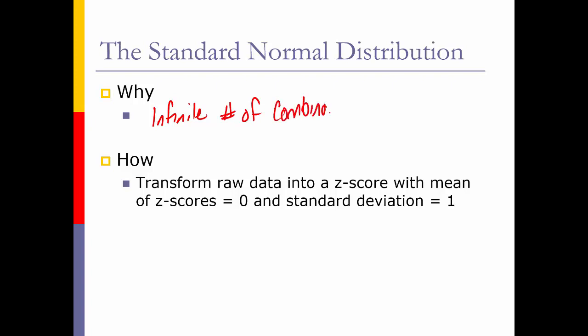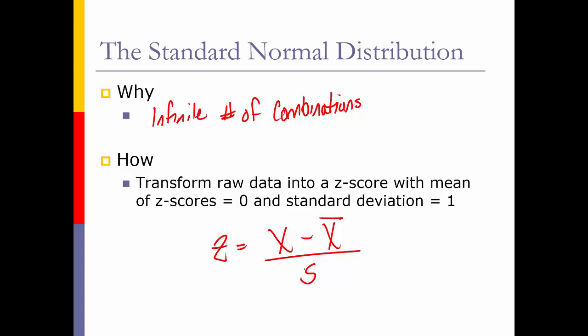That could really explain any type of distribution. So we have to be able to look at the standard normal distribution to be able to say whether or not that data set is really normal or not. And so how you do that, you essentially transform the raw data with a z-score. So for every data point, x being your data point, x bar being your mean, and s being the standard deviation of that sample, you can convert every individual data point into a z-score.